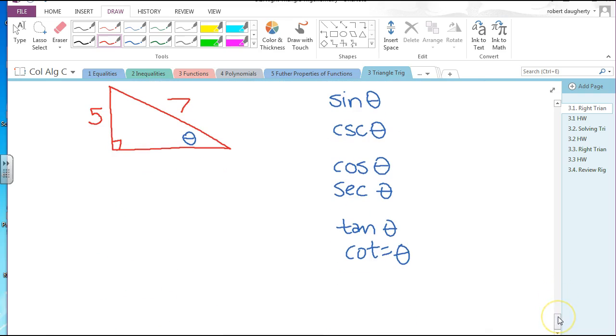Let's do one more here before we're done. So you should have some space, I think, in your book to do this next one. Here I give you this particular triangle, and we want to solve for all the trig functions. The side that I don't know here, is that a hypotenuse or one of the legs of the triangle? It's one of the legs. So how do I use the Pythagorean theorem here?